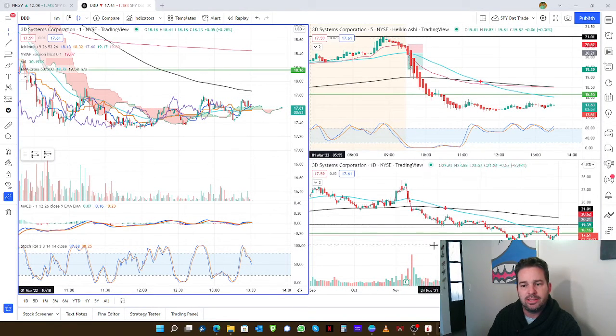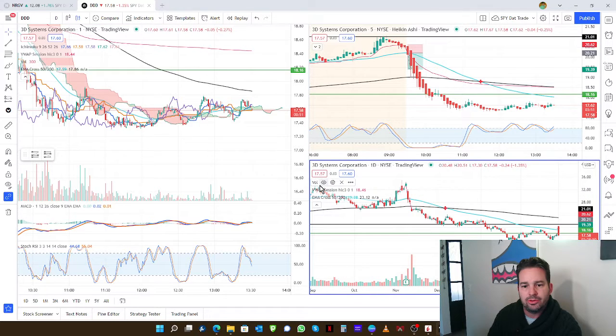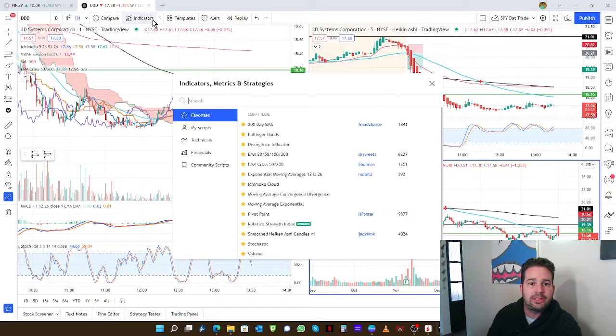With my daily chart, I use my EMA Cross, the 50 and 200, and this one here is programmed to show you an actual cross. You can find those in your setup just by going into indicators, and then you search. Yeah, the EMA Cross. This one was created by this person here, Sholmes, and 1,251 people have downloaded and used it.